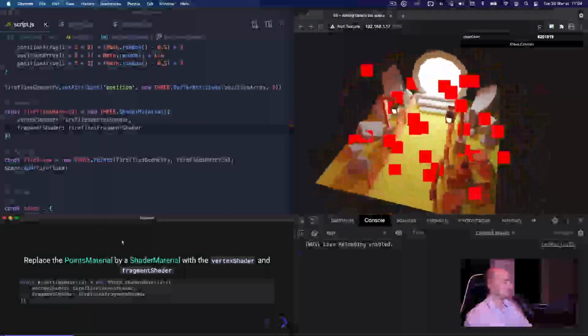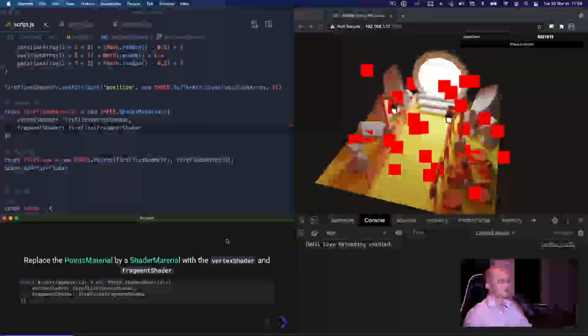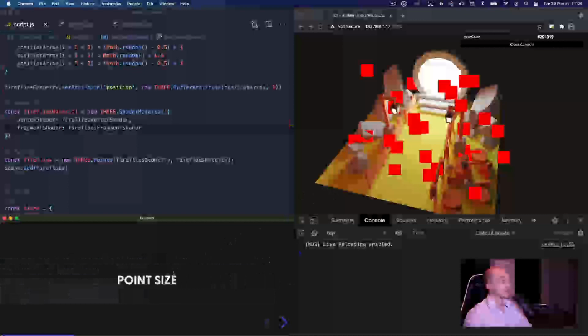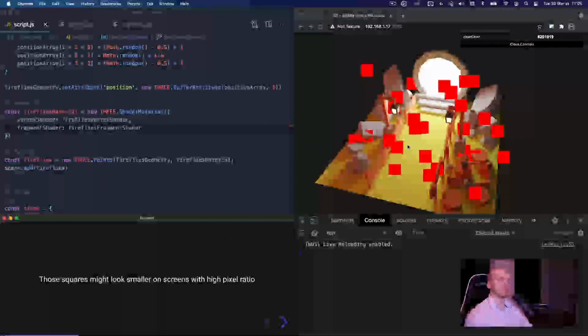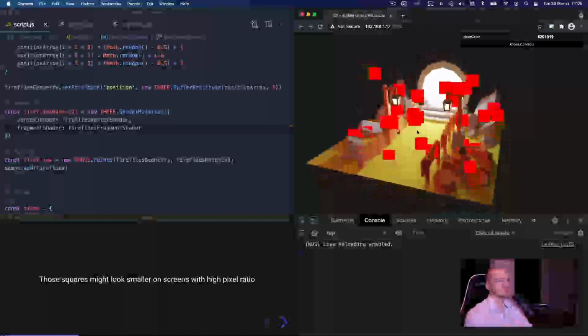All right, cool. If you don't get this, pause the video, check the errors, and then get back to the video. First, about the point size. We have a problem. Maybe some of you can see a different size. All right, it's totally normal. I'm going to explain what's happening. So for me, they have this size.